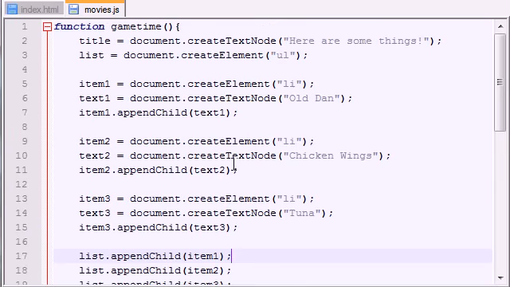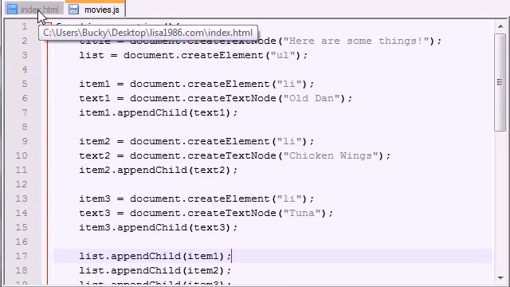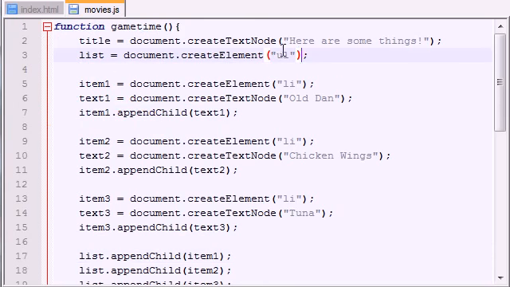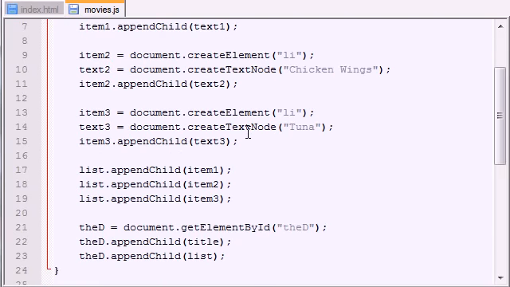So guys, let me explain this one more time. If you got it, then go ahead and skip to the next tutorial. Basically what we did is you create your nodes from the outside and work inwards. We created an unordered list, and then we created each list element with the text inside, and when we were done with the list elements, you stick them inside your list.